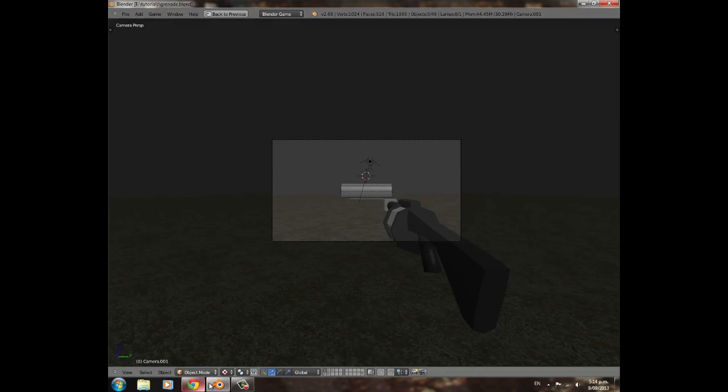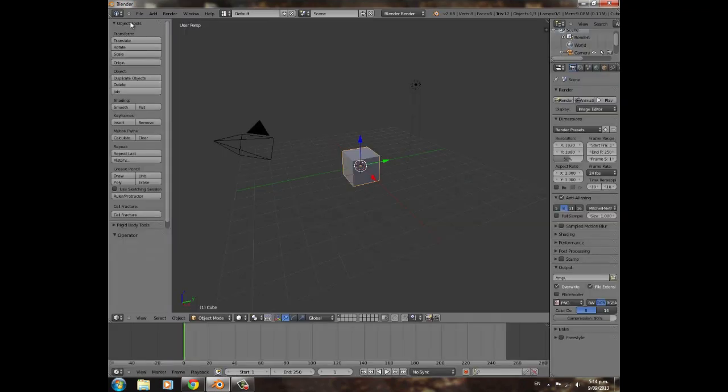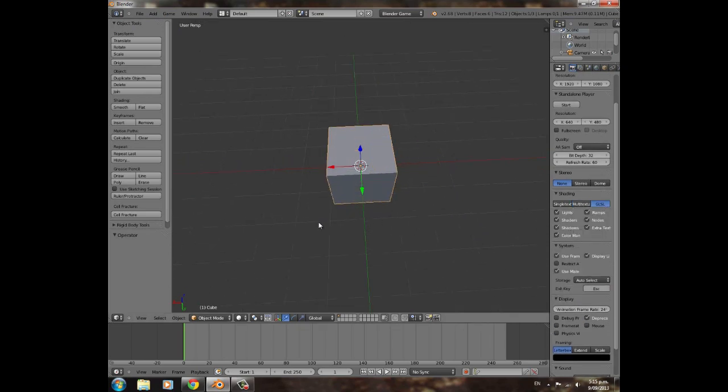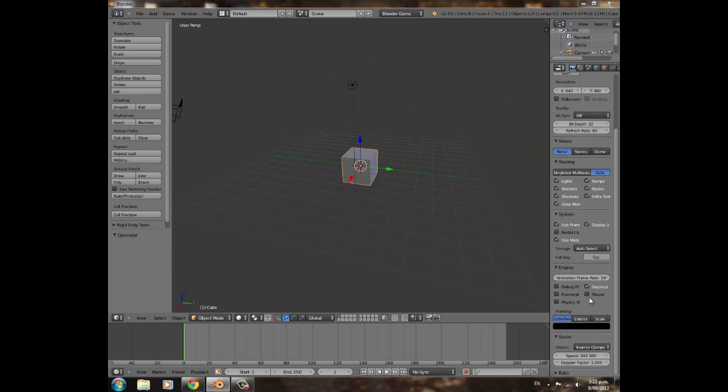We're going to get started by opening up Blender if you don't already have it open, and then going to File, New, or you can just open up a new blend file. Then going to the top up here, clicking Blender Game, and scrolling down and clicking GLSL. That's just normal game setup. We'll also go down to the animation frame rate and change that to 60. That will make a nice frame rate, and it'll make it easier for us to animate stuff more accurately.